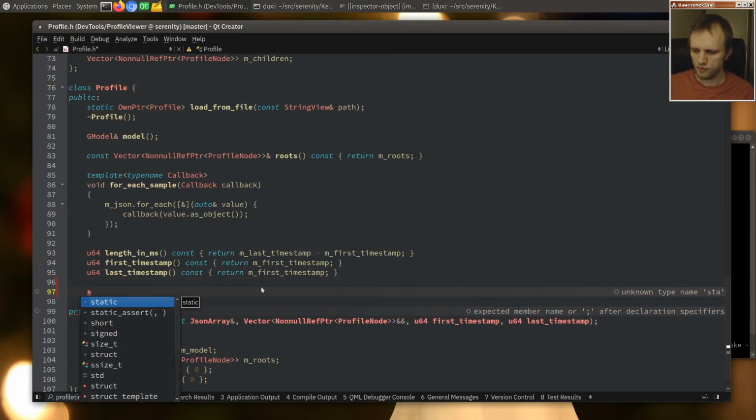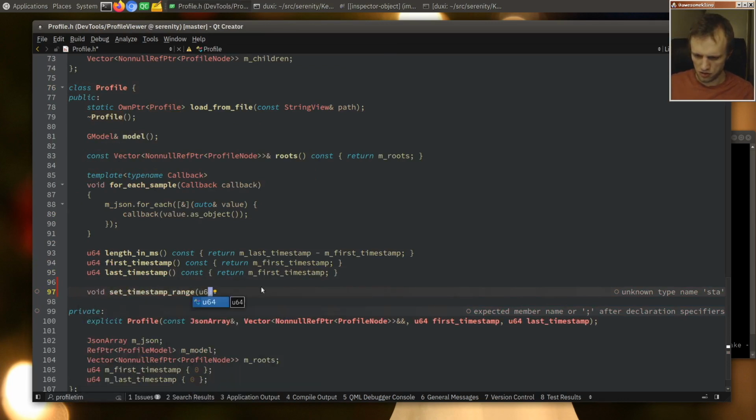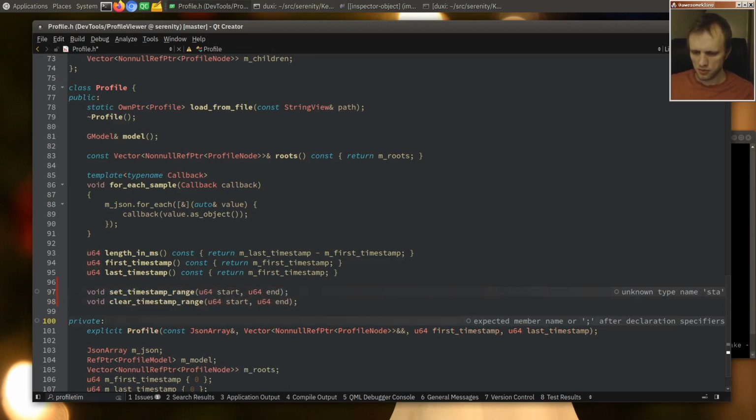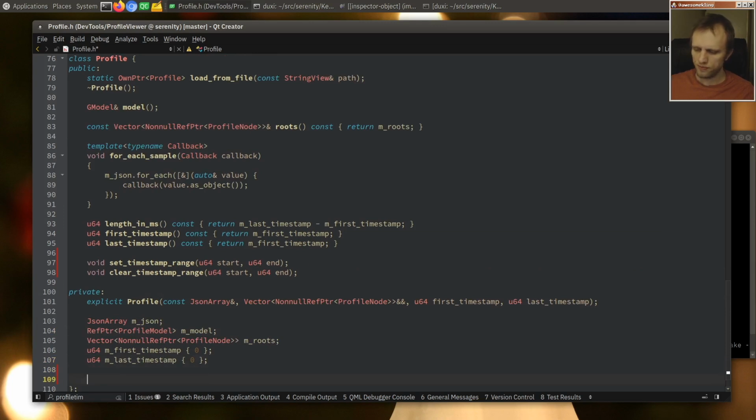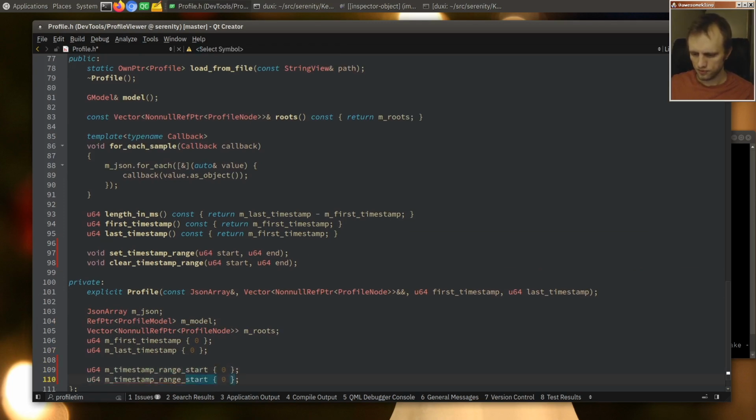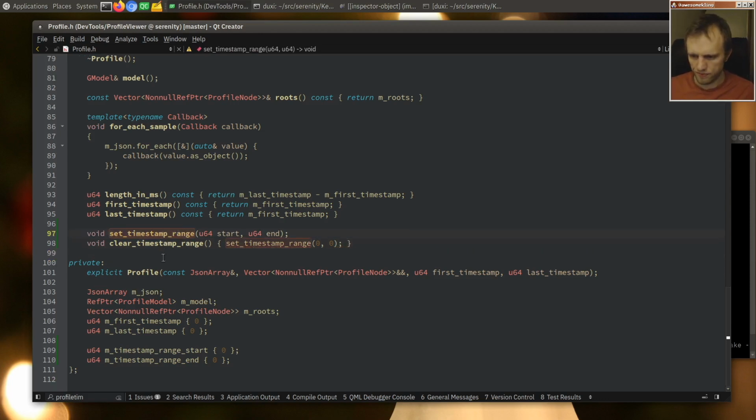So, void set timestamp range. Clear timestamp range. Shoot. So here, I think this one, or no, well, this is okay. Maybe clear shouldn't be like that, it should be like this. Set timestamp range 0, 0. Okay, so set timestamp range.